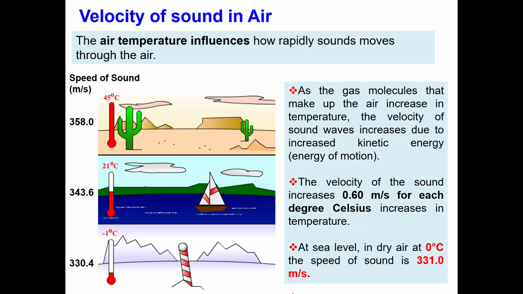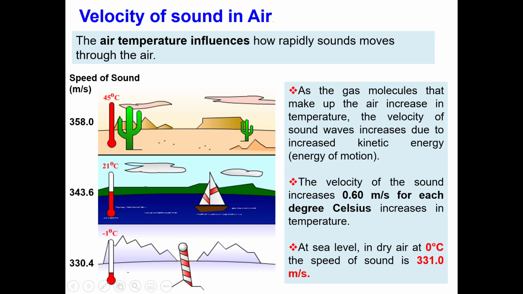Now we want to concentrate on just the velocity of the sound in air. Remember, the velocity of the sound is different depending on what material the sound is traveling through. But now we will concentrate on just one medium, the air. Then there is one thing: the air temperature influences the speed of the sound, how fast the sound can move depends on the temperature of the air. Here we have a few examples.